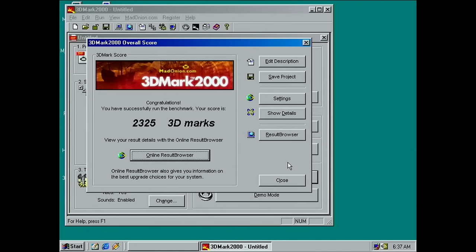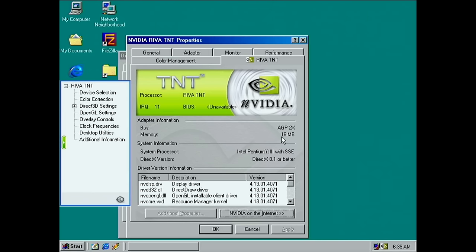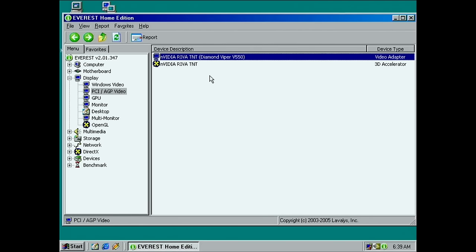Ran through the 3DMark 2000 test and got a score. I estimated something in the 2300 range, and this seems to add up with my notes from the previous TNT2 card. It's a perfectly acceptable, normal score for an overclocked TNT card at this frequency. So, 60 megs of RAM on the card now, and it says Diamond Viper 550 there.